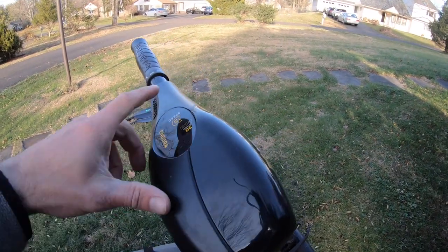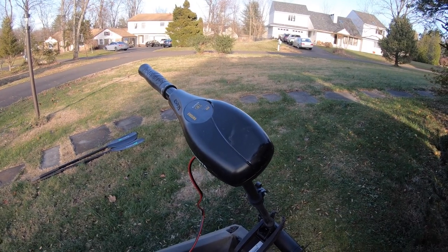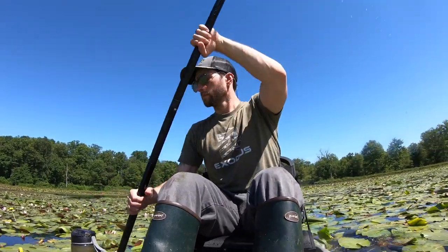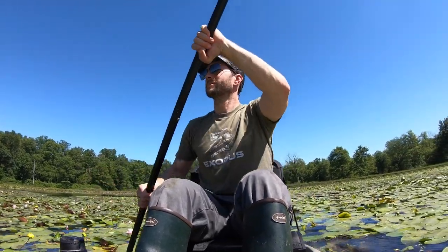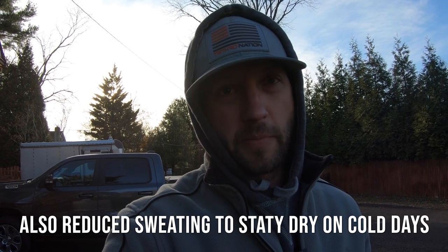Further back is the brains behind the whole thing — a Minn Kota 30-pound thrust trolling motor, which is plenty of power to get in and out of the places I'm hunting. A lot of my spots could be anywhere from a mile to two miles in by water. During the summer when I was hanging trail cameras I realized it was taking me a lot longer to kayak in than I wanted, so a trolling motor was the perfect solution. I can get in and out of most of my spots within about a half hour, including the water distance and whatever hike is involved after.